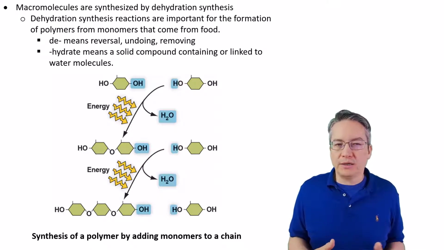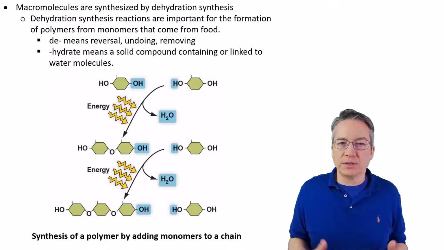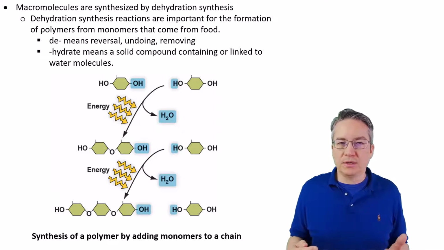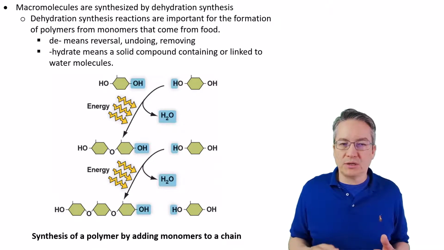And hydrate means a solid compound containing or linked to water molecules. So in this case, we're doing dehydration, so we're removing water. That's where the term dehydration comes from, and synthesis, of course, means you're putting components, subunits, together to make a larger molecule. So we can see a repeat here in this picture of the diagram I showed you earlier. We put two monomers together to make a larger molecule with two subunits.